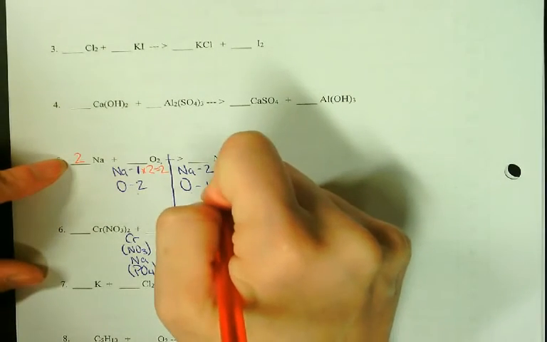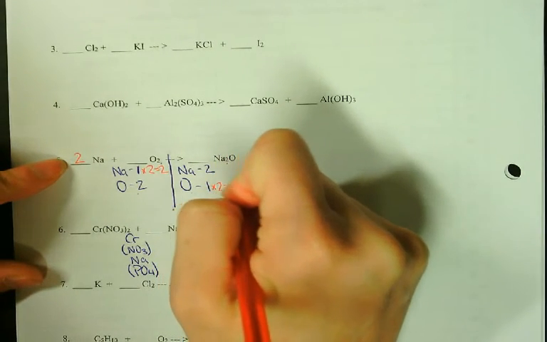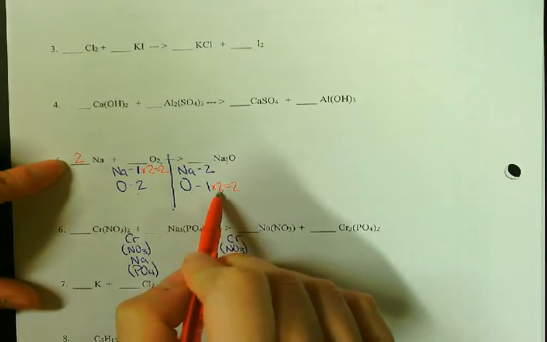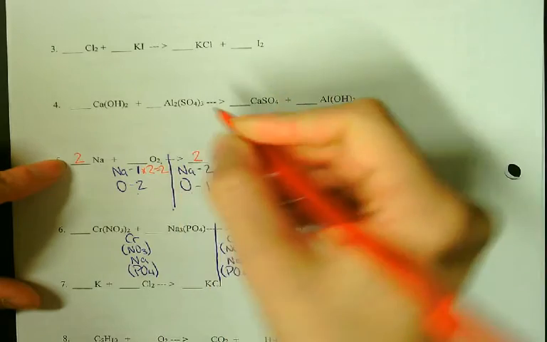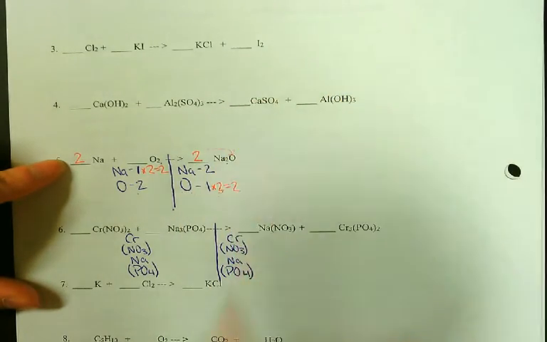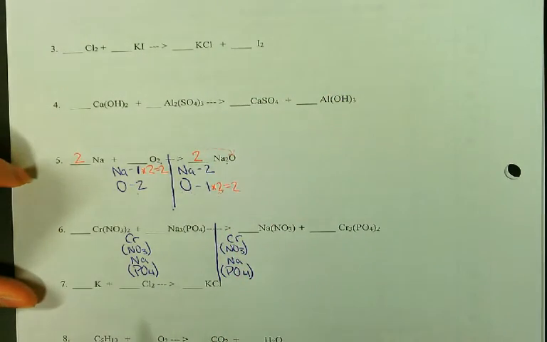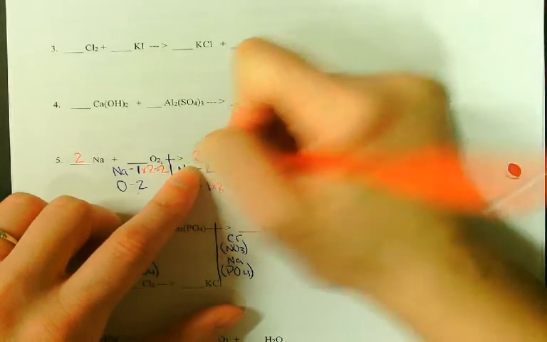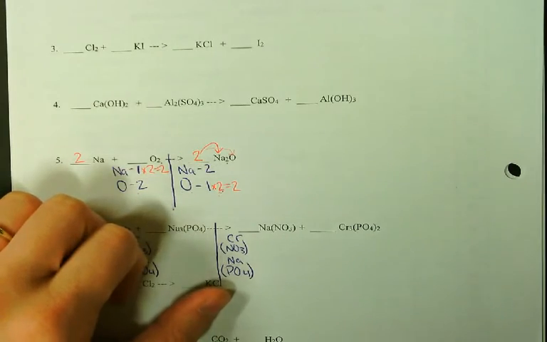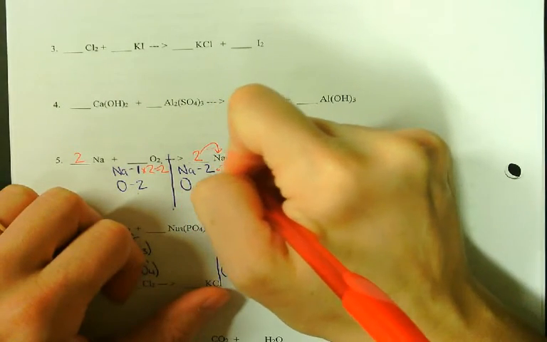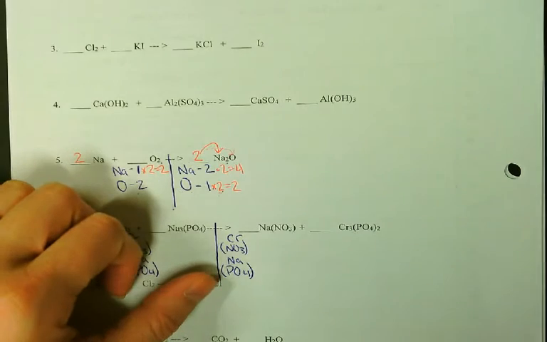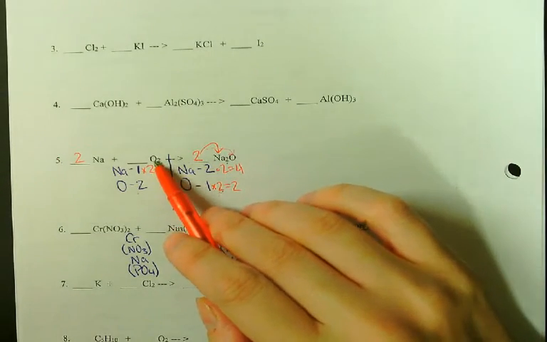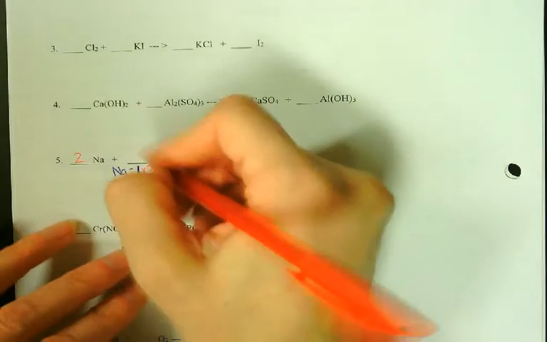Okay, so all I can do down here is multiply it by 2 equals 2. In order to multiply oxygen by 2, like I did in my work, I have to put the 2 here. And now it's 2 times 1, 2 oxygen. But there's an unintended consequence of that: the 2, the coefficient out front, distributes to everything, which means I now have 2 times 2, 4 sodium. Okay. So in trying to balance oxygen, I unbalanced sodium, and that just happened.